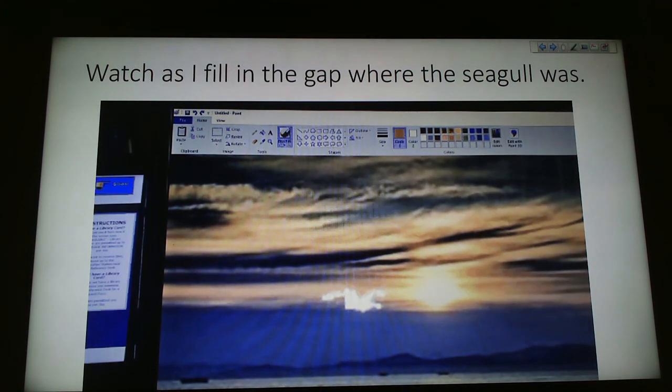So watch as I fill in the gap where the seagull was using paint. I'm using the eyedrop tool, and I go next to it, and now I use the oil brush to fill in the gaps.